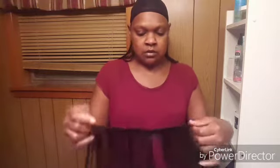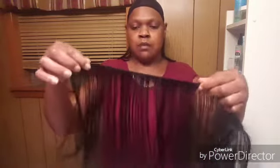Okay, and you feel back there. And she ain't going up too high. You gotta stay right there a little bit above that line. Yeah. With this hair, this some good hair right here because it's kind of thick, and it more look like a natural look, but you gotta make sure that you keep it like on that bump like this. See how that bump go in? You gotta make sure you keep it on that.